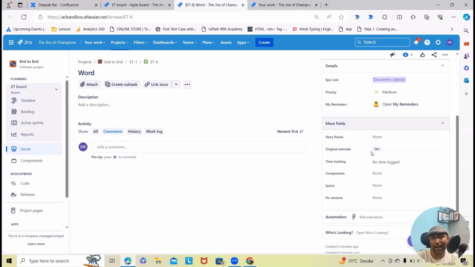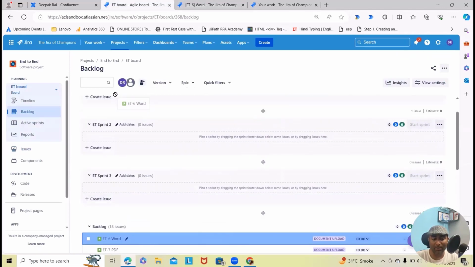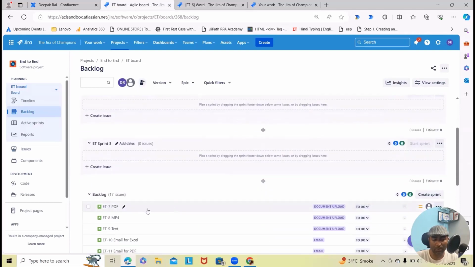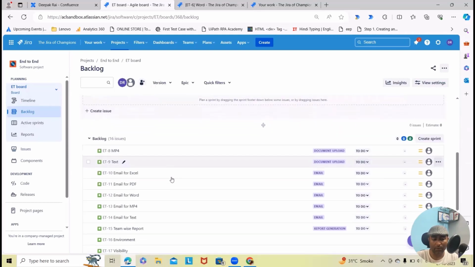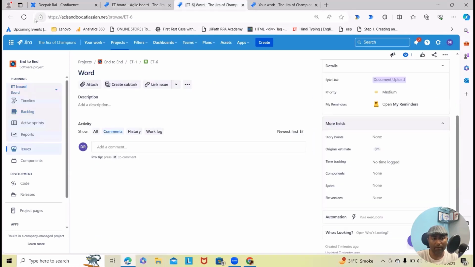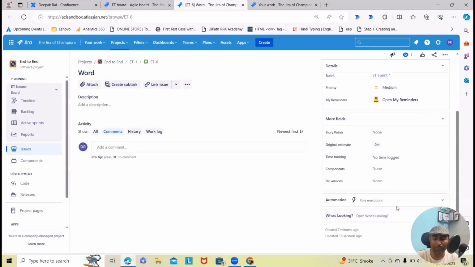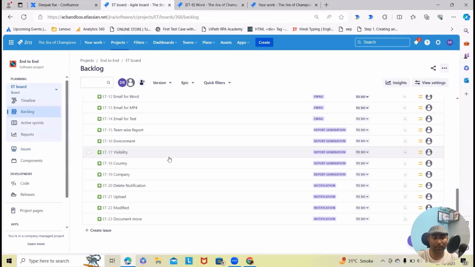Here, you can see more fields within this. As of now, we have not added story points as well. So we'll add the story points afterwards. Let me move items into the sprint. But it's always suggested to add the story points earlier so that you can calculate your team's capacity. So here we'll update this, the third, and the fourth one will be now. When I refresh this, you will have this item tagged with the sprint. Now you can see the sprint is added successfully.